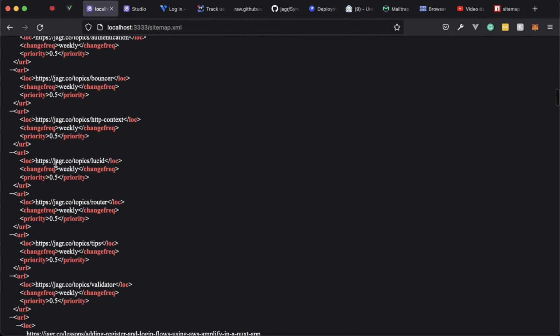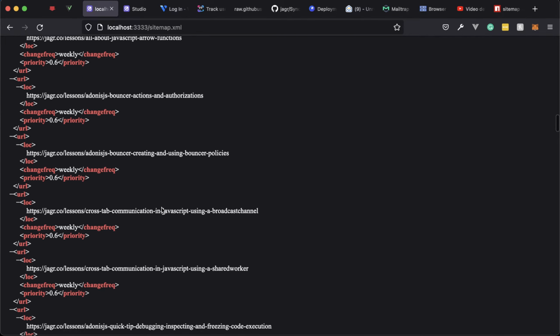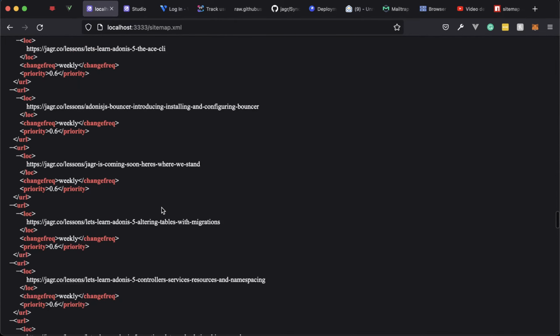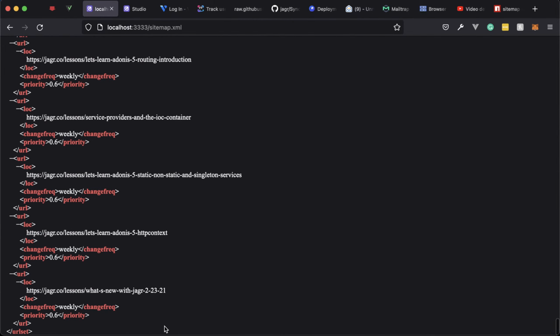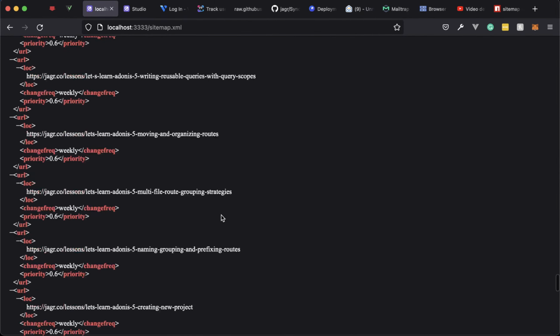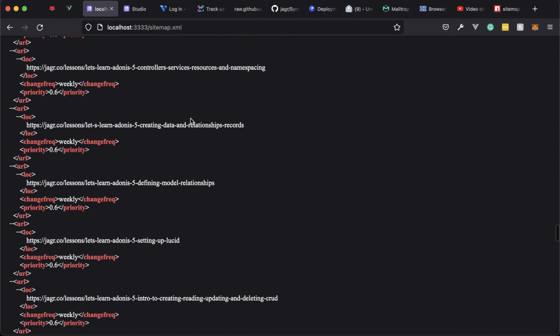And then we've got all of our topics. You can see that the subtopics are in there as well. And then it goes into the lessons. And then we don't have any blog posts, but those would be last if they were in here. And so there we go. The last thing I would need to do is check and make sure that all of the lessons are in here, but I'll worry about that later. I won't drag you guys through that.